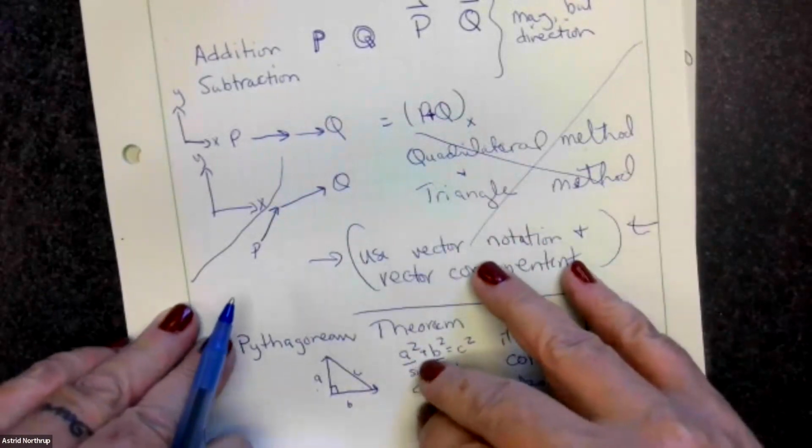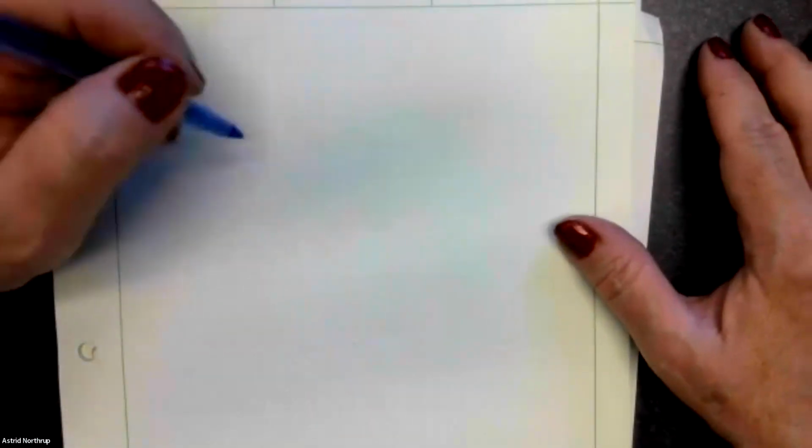So we're not gonna do that. We're gonna just stick to things that are perpendicular. And if they don't look perpendicular, we're going to make them perpendicular. And that is the first order of business here when we start talking about adding vectors. All right, what do I mean by that?